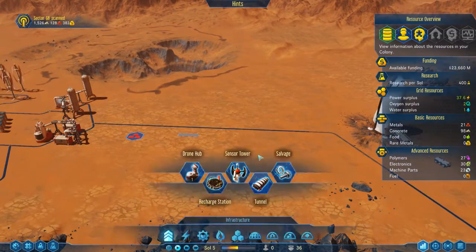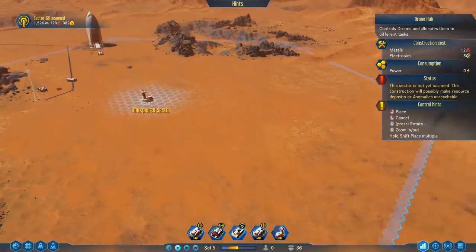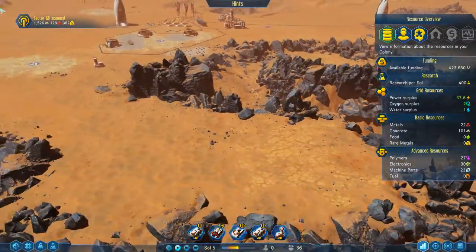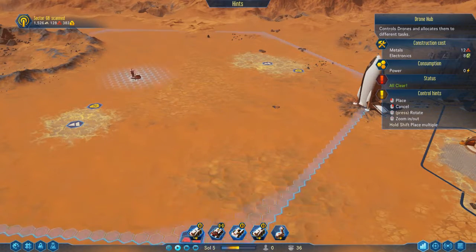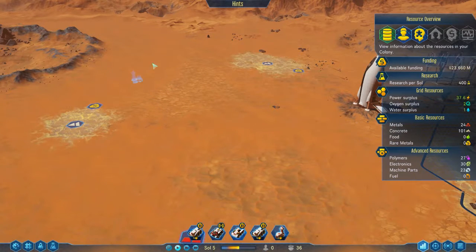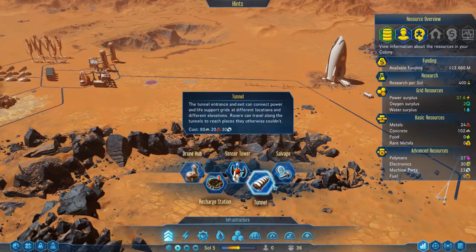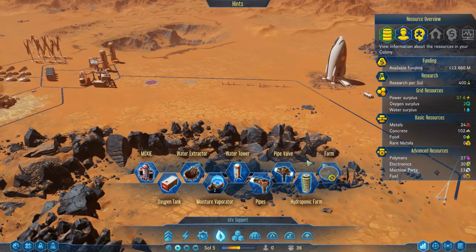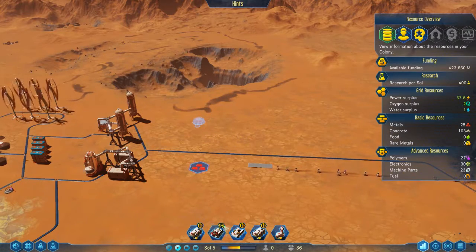And let's get building the prefab stuff. We brought another drone hub. I am actually going to build... No, we're going to hold on to that for now, I think. Or maybe put it over here, yeah. And I think I brought 2 more evaporators, so let's get these bad boys set up.